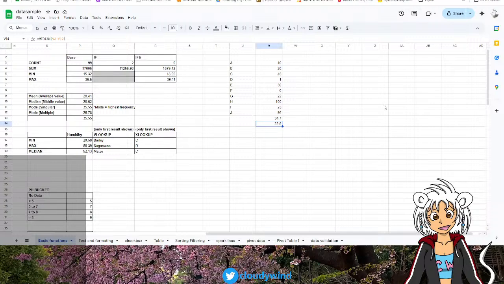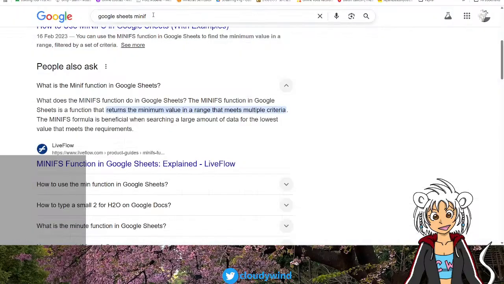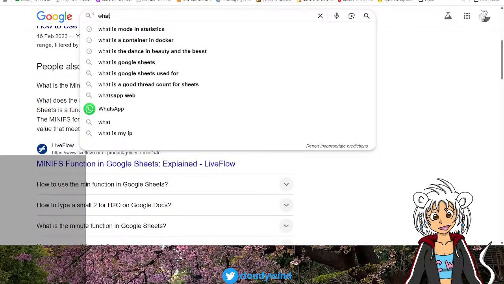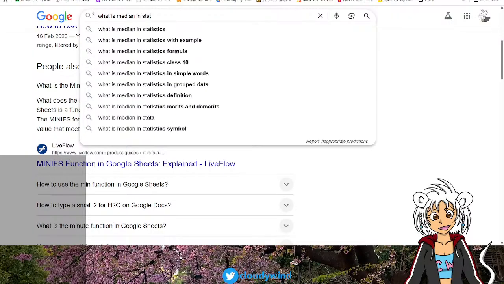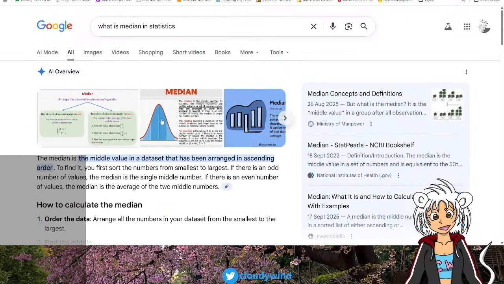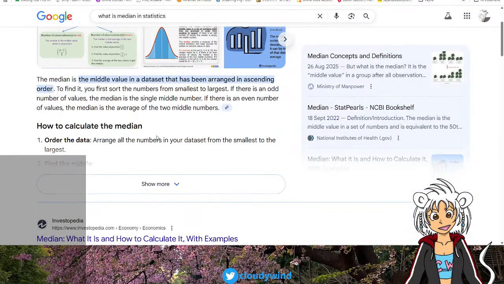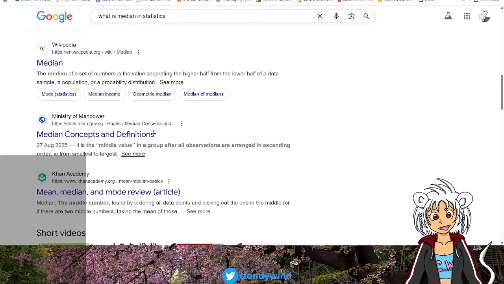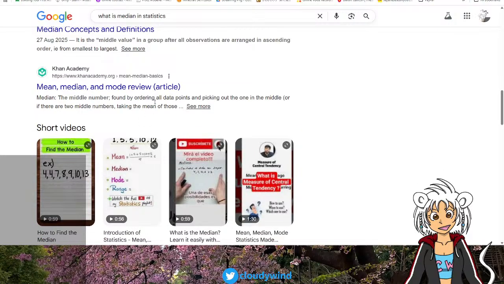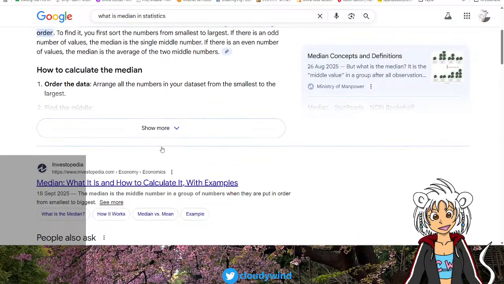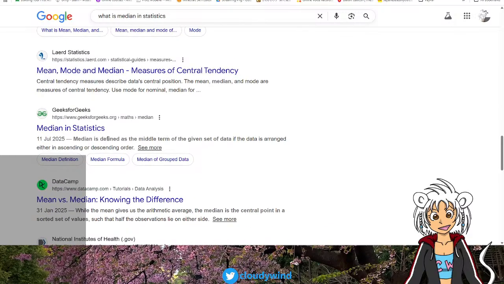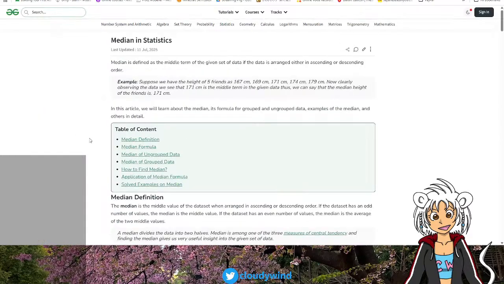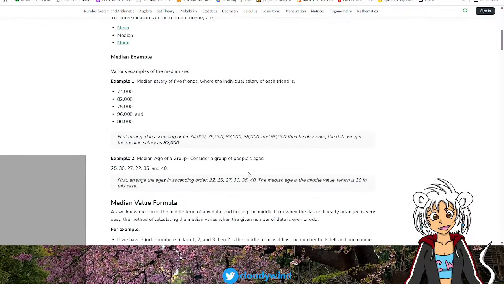Let me show you what median is in statistics. There's a curve, this curve, and here is the middle of the curve.